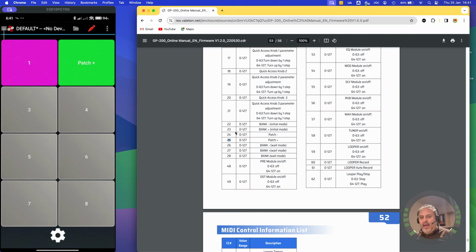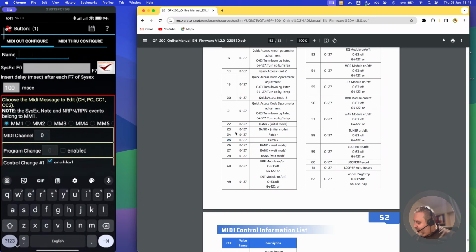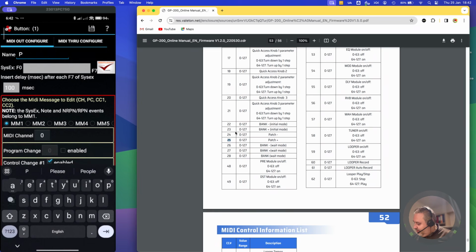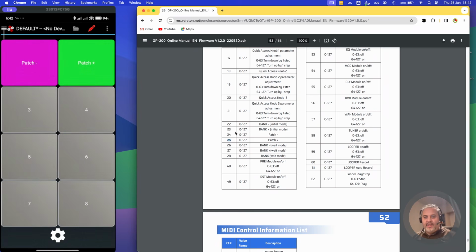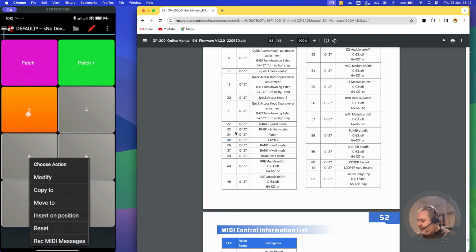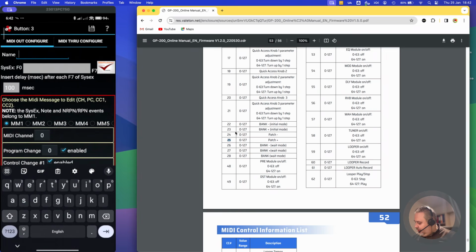Okay. Now, by the way, in the first one, it seems it didn't catch the name. Let me rename it patch minus, and save it. Okay. Now let's select another couple of buttons, like 3, and associate them to bank minus and bank plus.